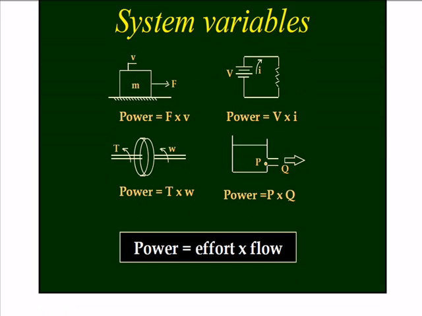First of all, let's take a look at the system variables in different areas. As you can see, you have a mechanical system on the left-hand side here, an electrical system on the right-hand side, a rotational system here on the bottom left, and then we have this hydraulic system here. All these have something in common. If you look at the definition of power of this system on the left-hand side, the mechanical system, this has the force and the velocity as the product of those two is power.